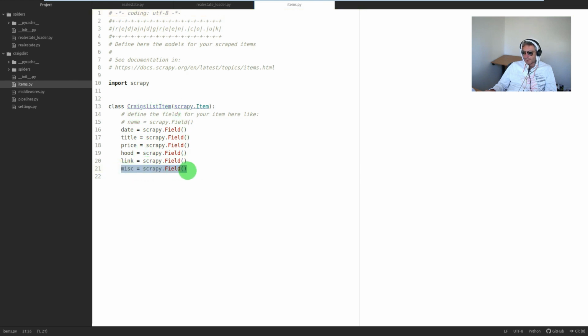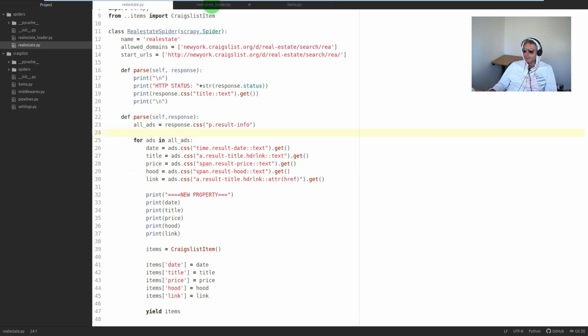Miscellaneous, that's one that I've just added this morning, and that's why you saw the empty column on column C, I believe. So that's the most basic scraper.